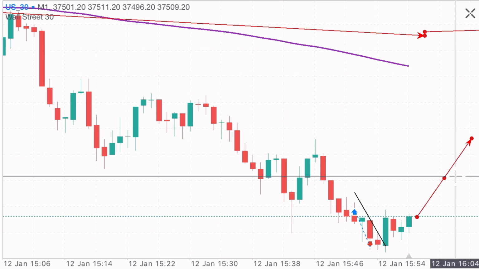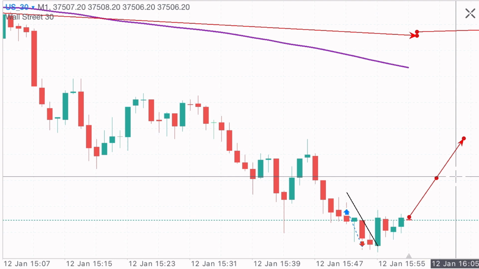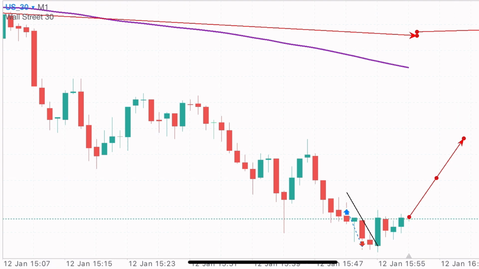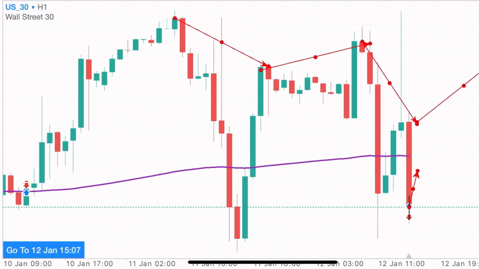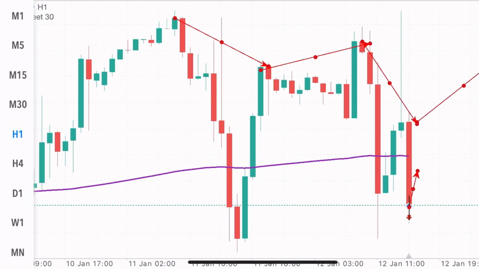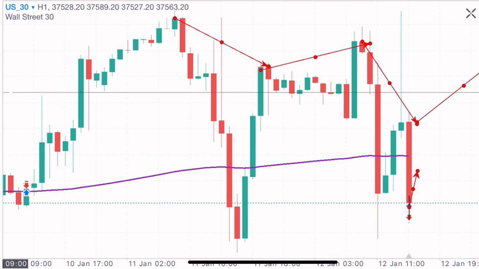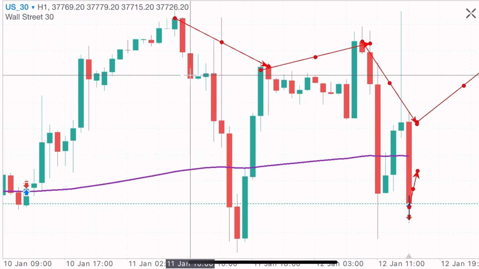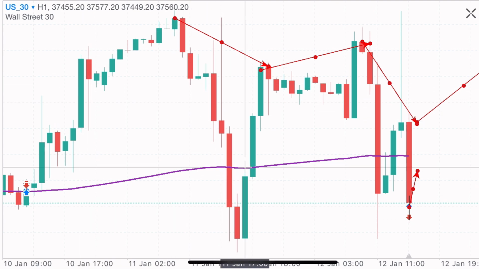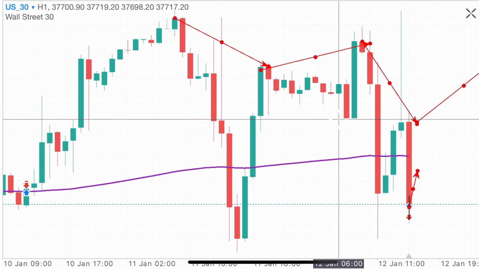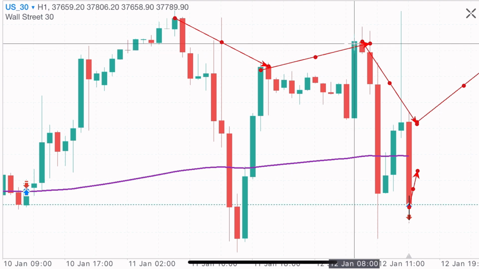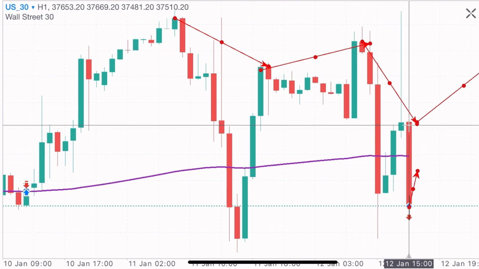Okay, so what do you do when you're trading in the market? First of all, you go over to the higher time frame. You check the higher time frame, like the 1 hour time frame, to confirm your entries. Now, like I said right here, you see at this point, the market sold, it bought. Then the market sold, it bought. Then it sold again, then into buy.